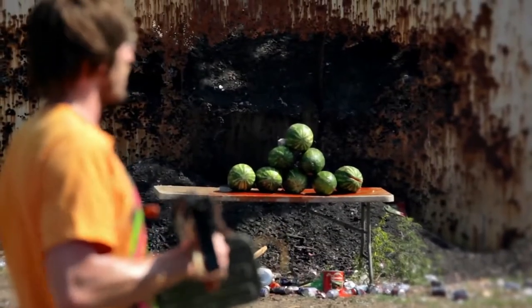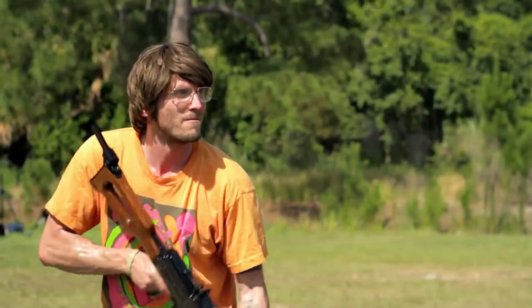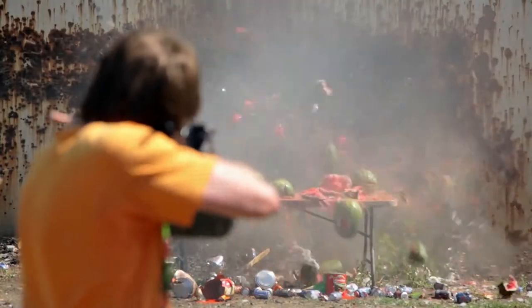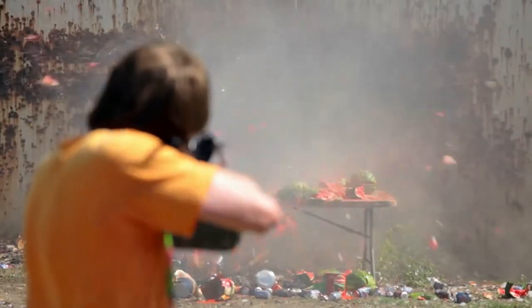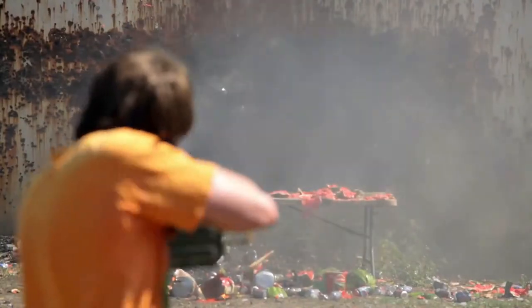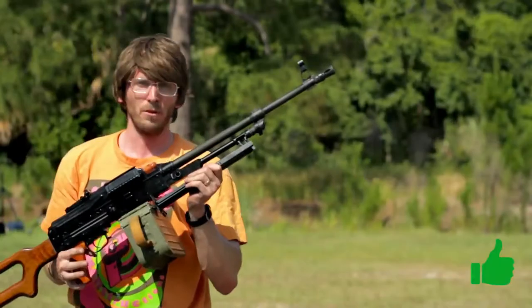Now we got some watermelons over here. We're gonna go ahead and cut them up so we can have a little snack. That's reliable.